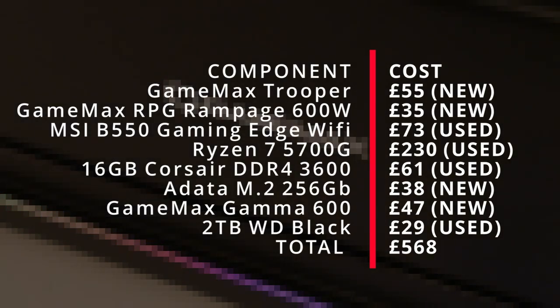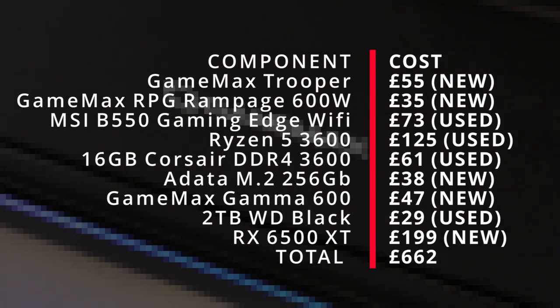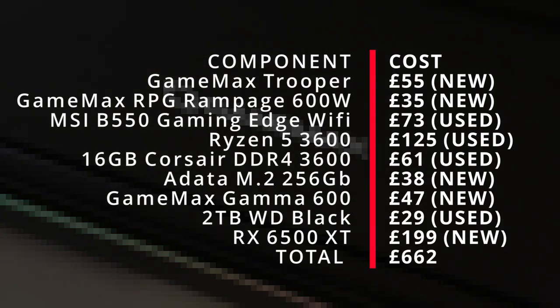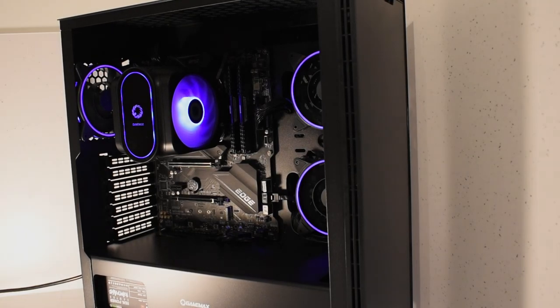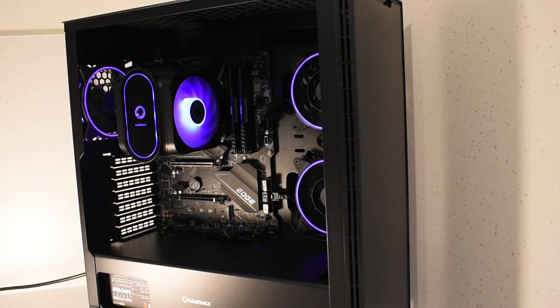solid system. Now you could certainly cut that down to under 500 quid if you opted for a Ryzen 5 5600G if you kept your eyes peeled on eBay and you were happy with 6 core 12 threads instead of the 8 core 16 threads we get on the 5700G. And if you were willing to reduce CPU performance even further, something like the Ryzen 5 3600 is still a solid budget offering, and if you paired that with something like the widely available sub £200 RX 6500 XT, then you would have a genuinely decent 1080p gaming system for just over 650 quid.